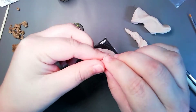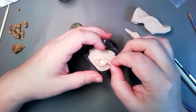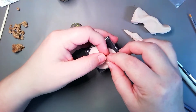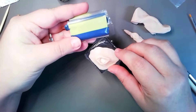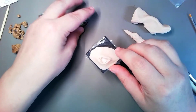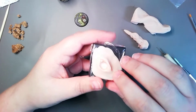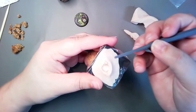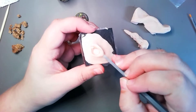It's nice and soft still, after a couple of months. And that's one of the parts that I like about polymer clay. Instead of using green stuff — I have some of it here that I can mix up. I used green stuff for the eye on the one I did last night. But you can do way more details on polymer clay, so I thought I would use a bit of that this time.